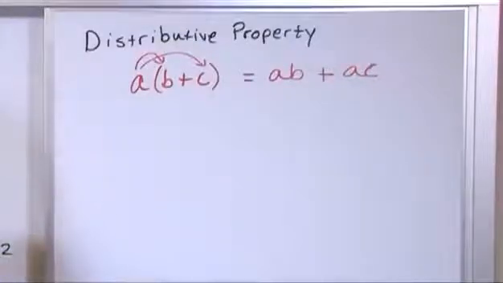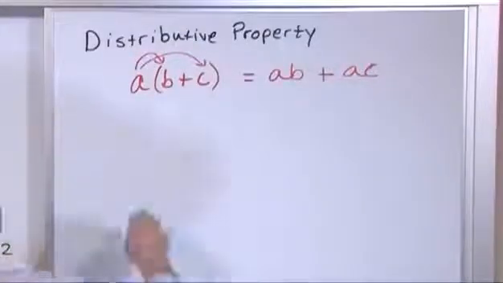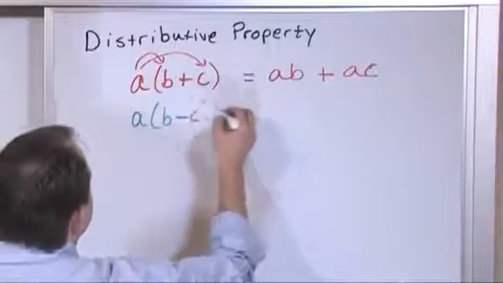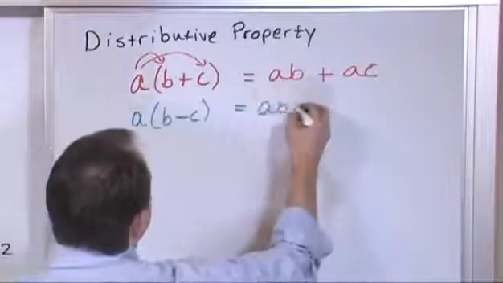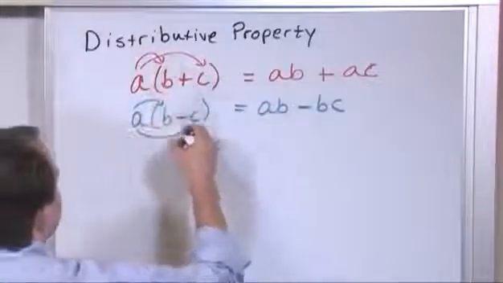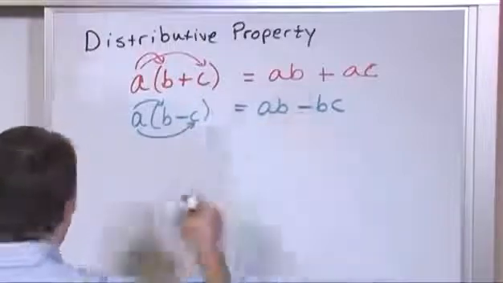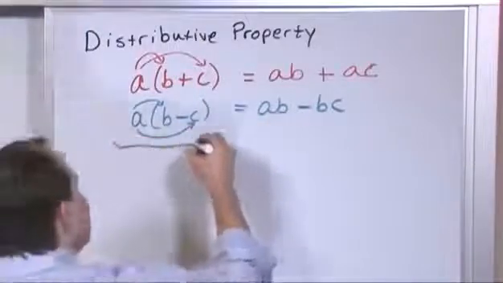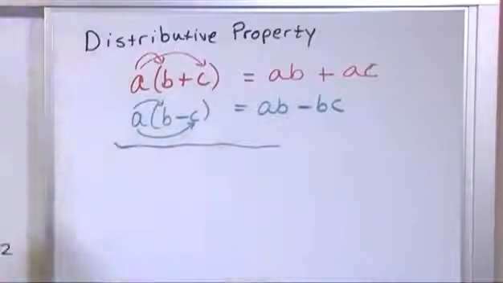If you had a minus sign inside, it would behave just like you'd think. B minus C, let's say. It would be A times B minus A times C. So again, A times B and then A times C, but it's a negative sign, so you have a negative right there. This is something you're just going to have to remember, but let me show you really why it works. Let's think about numbers for a second.